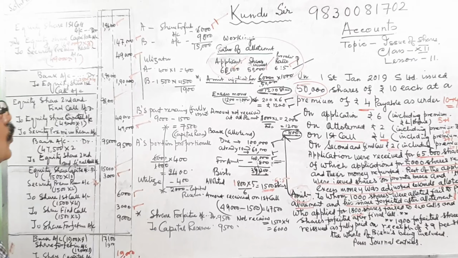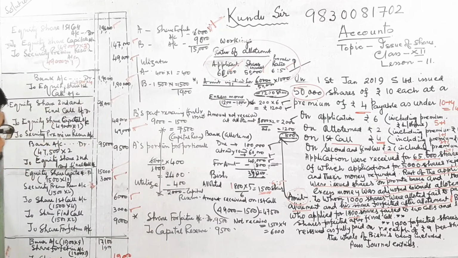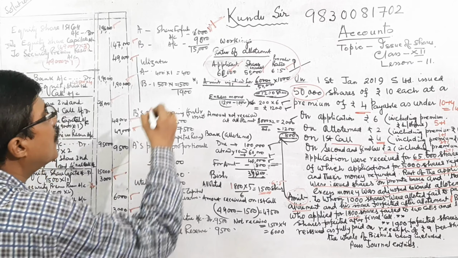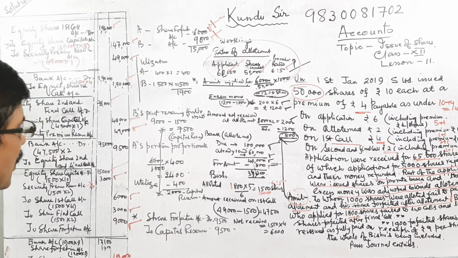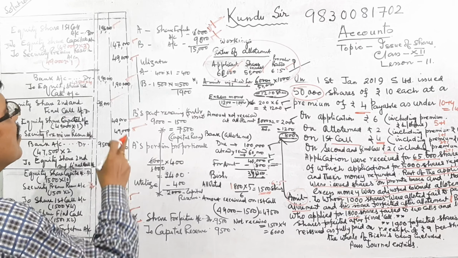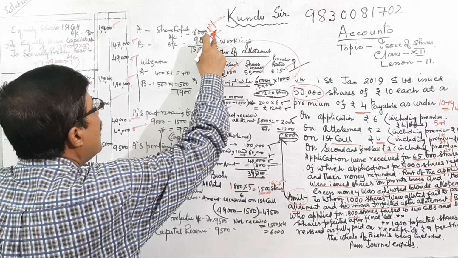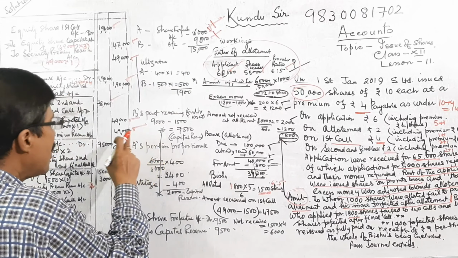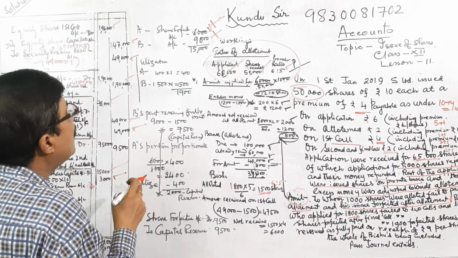Related to Amit, the share forfeiture amount is this. For Vishnu, it is 9,000. But according to the problem, we are reissuing the forfeited shares. First we are giving the allotment related to Vishnu, thereafter Amit. First 9,000, that is the share forfeiture account utilization related to how much we are utilizing.